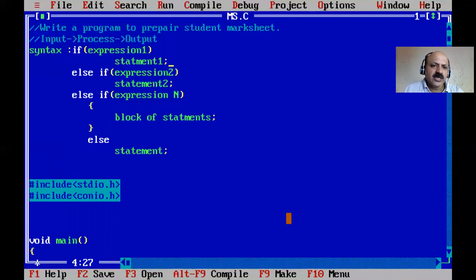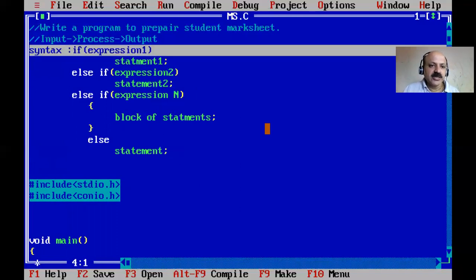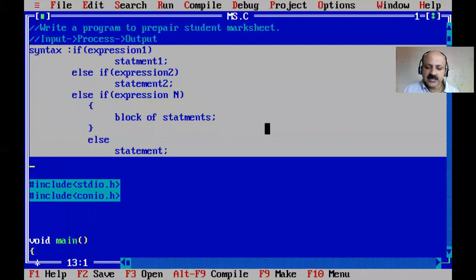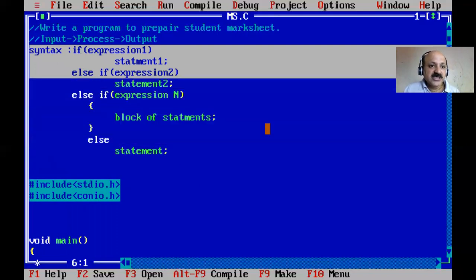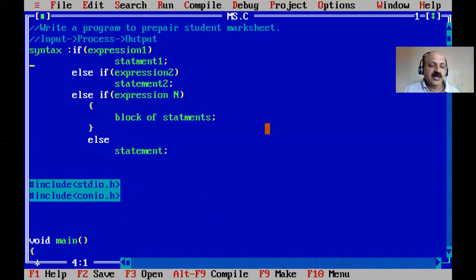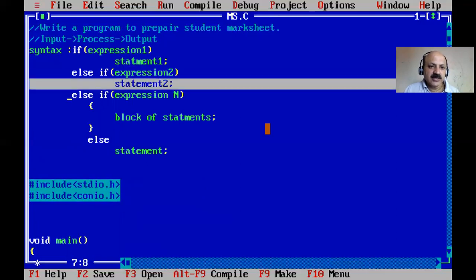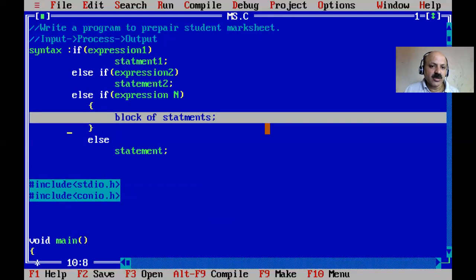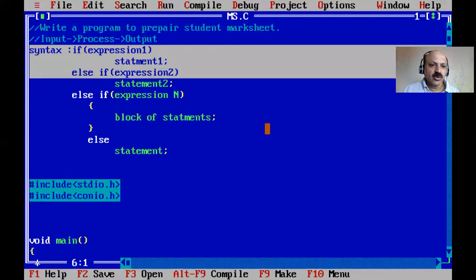There is no limitation. You can take expression 1, 2, 3 in the else if ladder. If there is one statement there is no need for braces, if two statements then you must apply the braces. So that is the syntax of the else if ladder condition, or else if close. That is a decision statement, or branching, like a real tree: first branch, second branch, third branch, or n number of branches. So I hope you write this in your notebook.